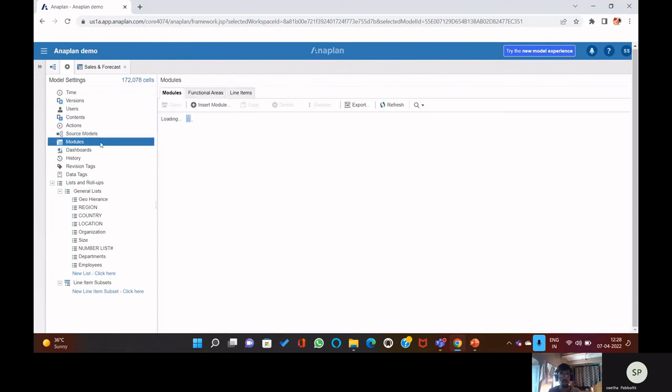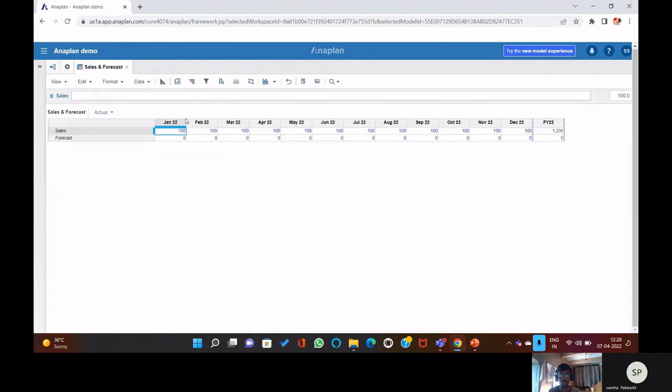Now we go to modules, sales, and now select forecast here. See here, the total has come up to June 22. For a particular month, we have to use switchover here. With switchover, it will not show June. It will show the data before June, and the total will be here. This is how the switchover and the versions are used.